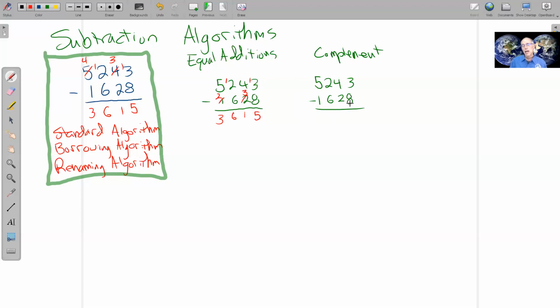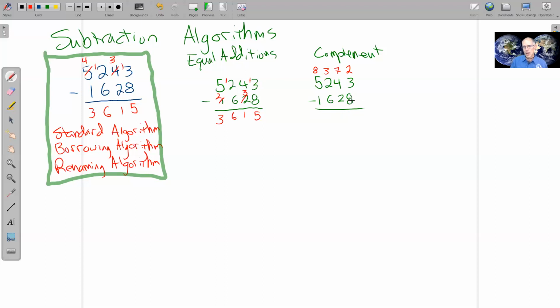So in my head, I want to figure out what's 10,000 minus 1,628. The trick to doing that is with the first digit, make a 10. 8 plus what equals 10? Well, it would be a 2. After that, you want to make 9s. What plus 2 here in the bottom is 9, so that would be a 7. What plus 6 gives me 9? Answer is 3. And what plus 1 gives me 9? The answer would be 8. So 8,372 is the complement of 1,628.